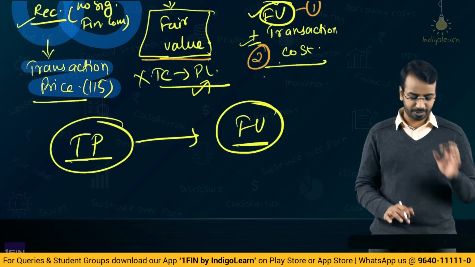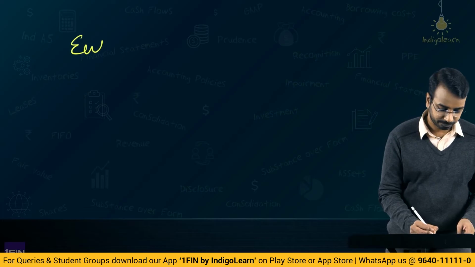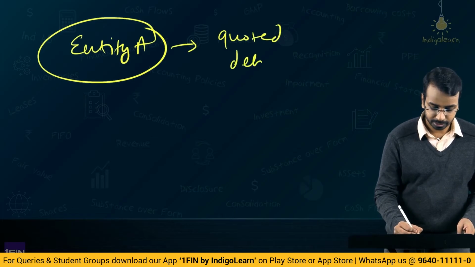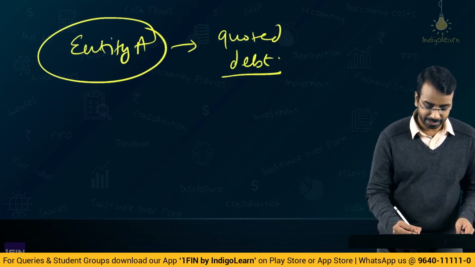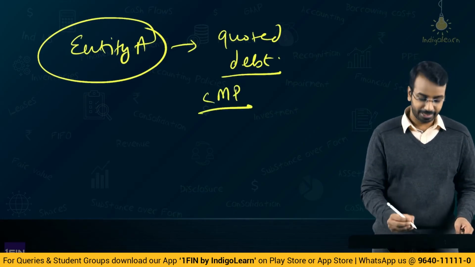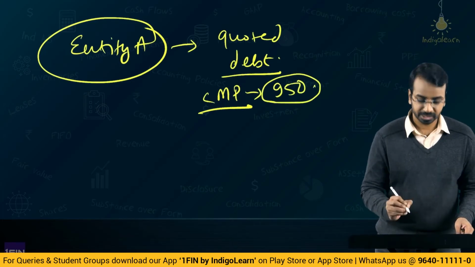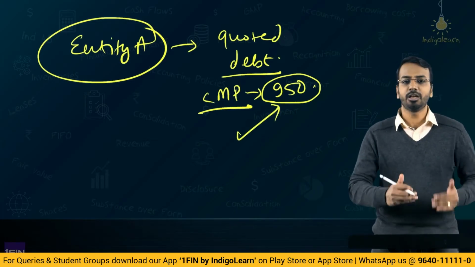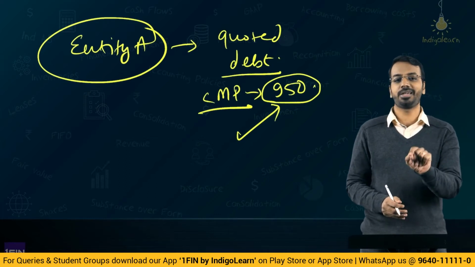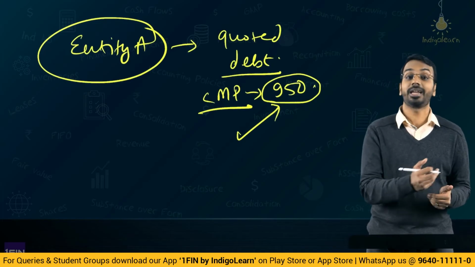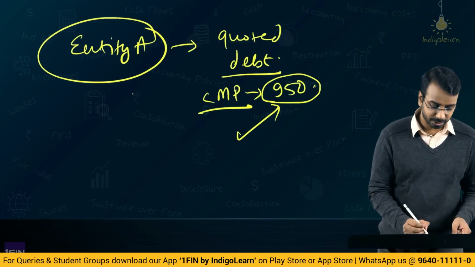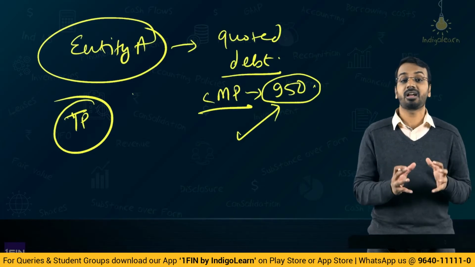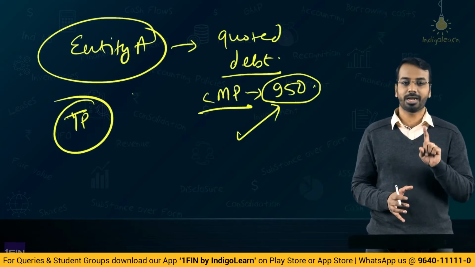Now, why is this presumption? Say for example, there is an entity A, they have quoted debentures in the market, and the current market price from an observable market is, let us say, 950. And now they want to raise money. What will they do? Most likely a common person with good business sense will issue the debentures at 950 because that is the market price. Considering the appropriate discount which would be applicable, let us say if you are making some kind of rights issue, that is still fine, but the transaction price generally reflects the fair value. Whatever is the consideration involved, that represents the fair value. That is the presumption.